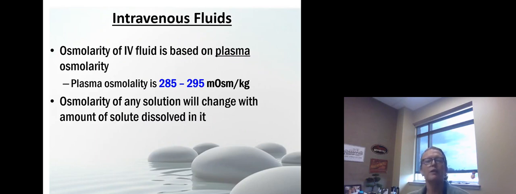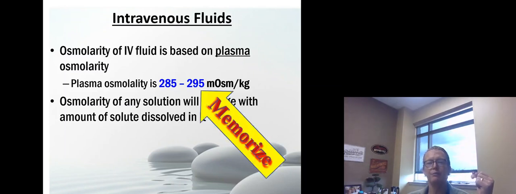This is the normal range of plasma osmolarity in the human being. Solutions will vary a bit around these numbers, and we refer to them as hypertonic or hypotonic based on the intracellular environment. I don't want you to get real particular and think that just because a solution is 284 or 283 milliosmoles, we call that hypotonic. We're not that rigid with this range. What I want you to be referencing in your mind is 300.